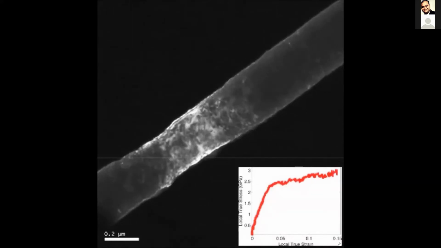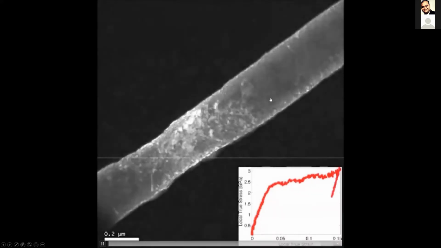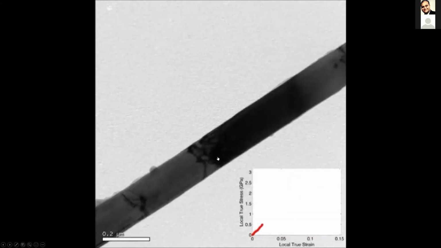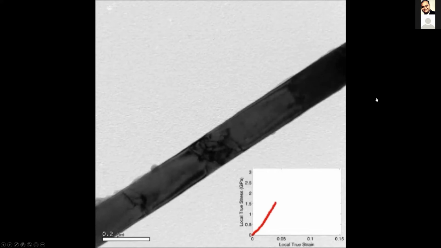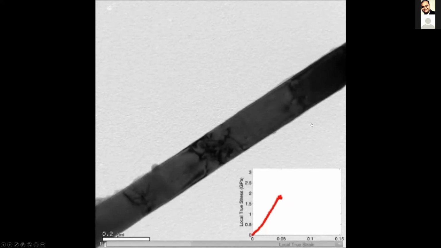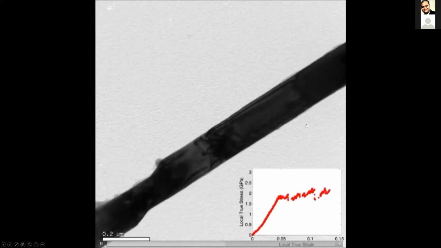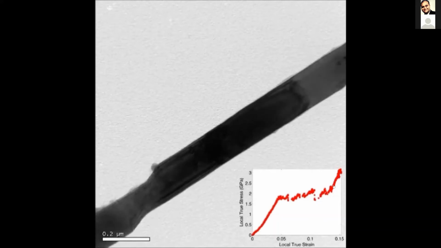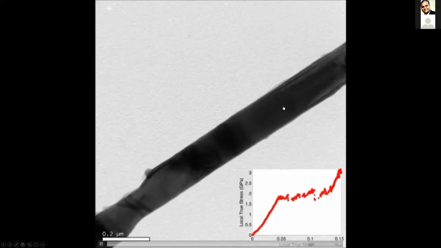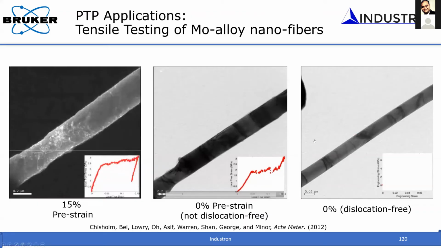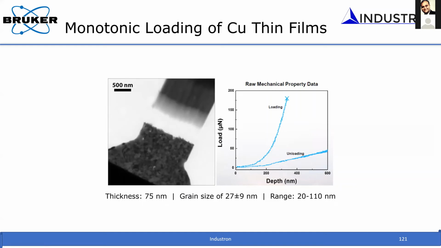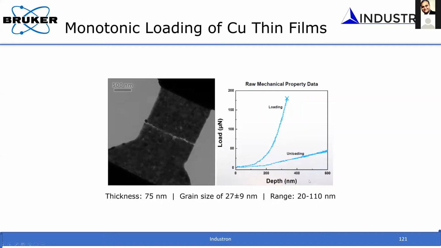Okay, so we were able to get this stress strain response. At the same time, we were able to observe that. Again, another video here. Here you can see these dislocations, how fast they are moving, and moving out, right? So I'm just showing these videos. They are pretty cool to see, and each jump here is a response to the dislocation motion, what you see on this pillar. Again, instead of a wire, we can also put a thin film, and then you can do this tensile test and get this load displacement response.